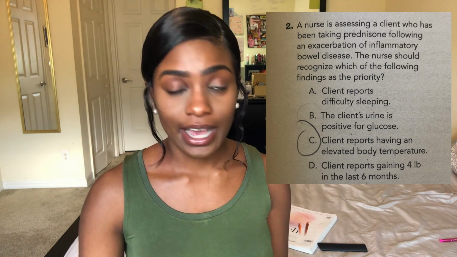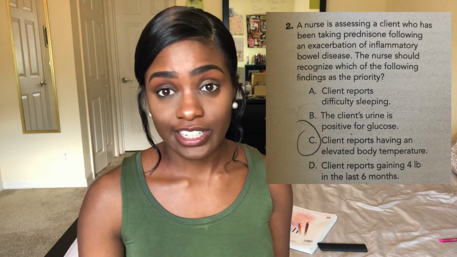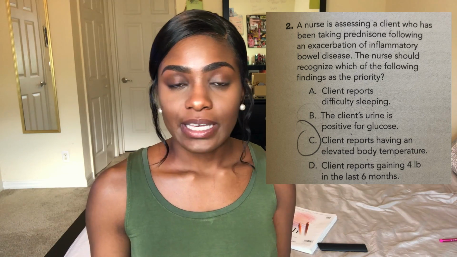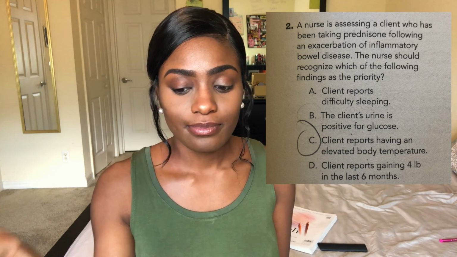But basically for this, what I want to point out is that you need to know what's important in the question. The important thing in the question is that they're taking prednisone. And it's important for you to know that prednisone is a corticosteroid, and one of the side effects of steroids is that it suppresses your immune system. So the priority for the nurse wouldn't be any of the other options besides C, because if your patient has an elevated body temperature, most likely what's going on is an infection. And if they have an infection and they're on a steroid, they don't have the same elevated immune response that they would have if they weren't on that steroid. So that infection could be way more harmful for them because of their suppressed immune system secondary to the use of steroids to treat their IBD.